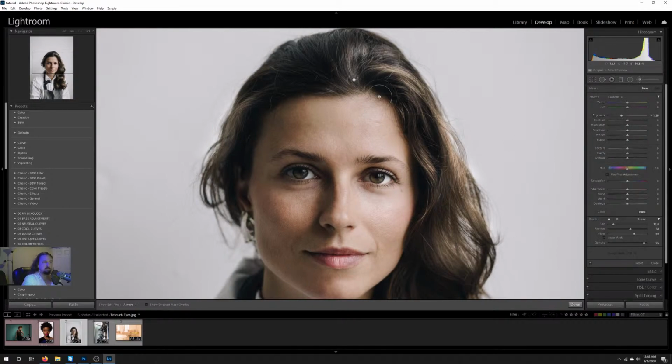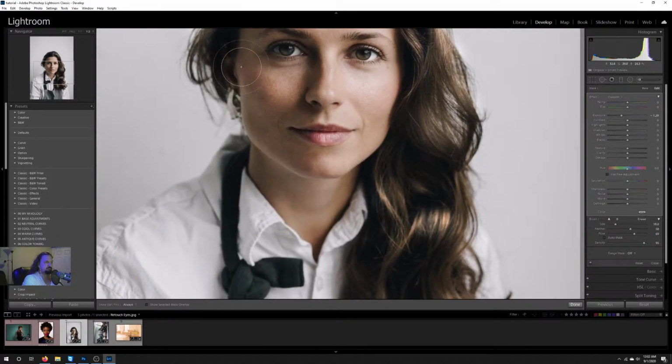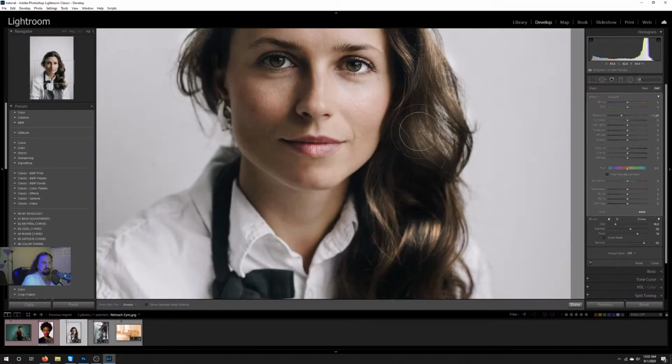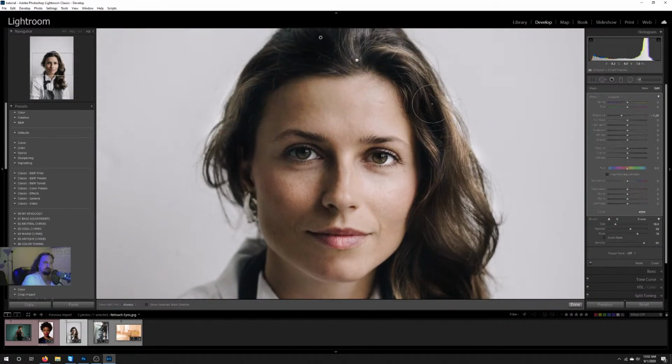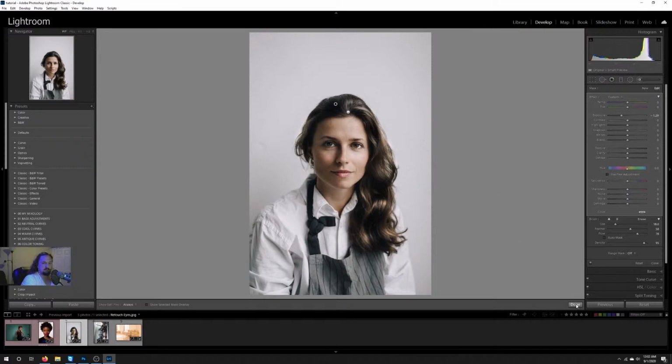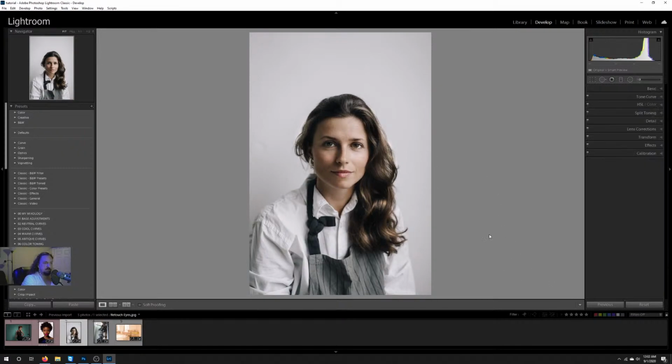Bring that down to increase the darkness in certain areas, like right there. And already it looks, you know, a lot better than what it did before.